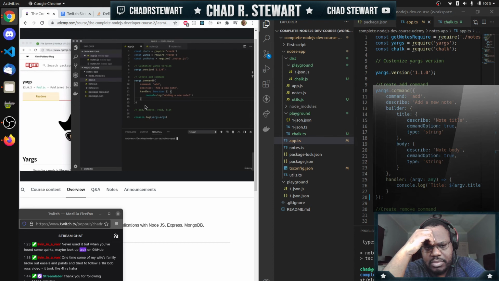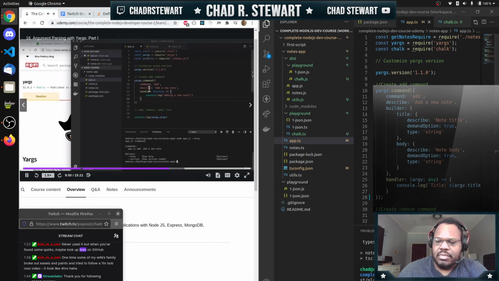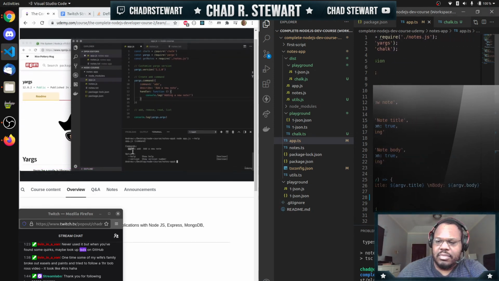Excellent. Now let's go ahead and see how all of this is going to change our application by running it from the command line. To start, let's go ahead and use that help option. Right here, I'm going to run the file using the help option like we did previously, and we're going to notice that because we've registered a new command, we have a new commands section. In app.js, I have access to the add command, which adds a new note.